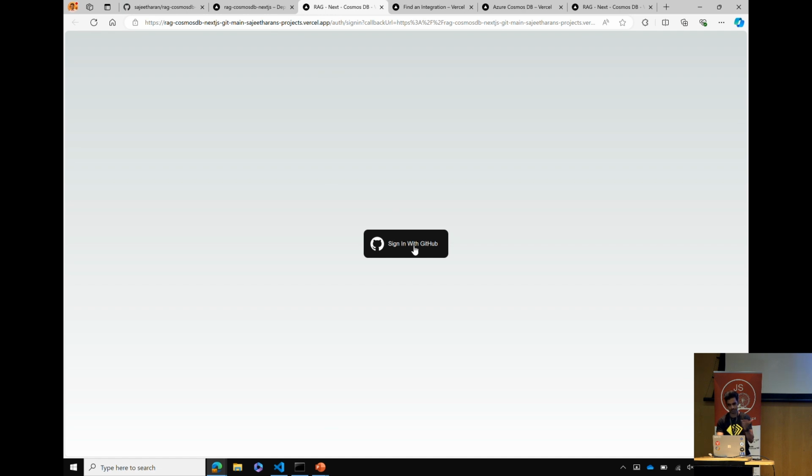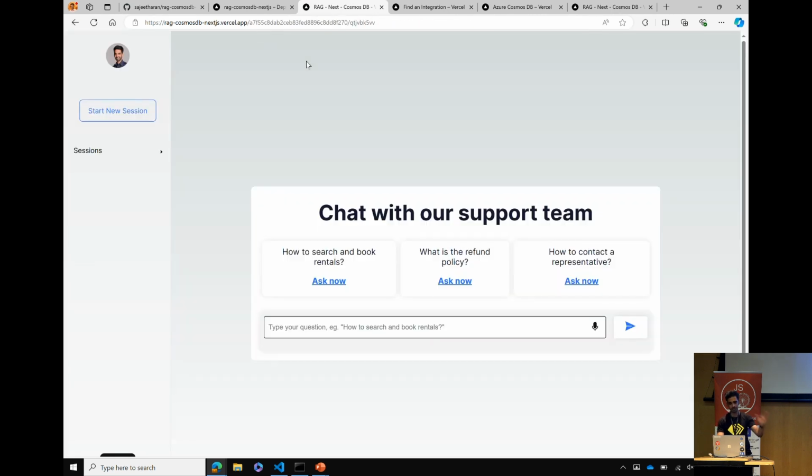Yeah, so the application is deployed, and you would be able to see the same experience using Cosmos DB on the Vercel platform, using the same Cosmos DB account which I demonstrated earlier. So this is a whole end-to-end experience. You can use the JavaScript SDK to build your application and use Cosmos DB as a backend, and if you want to do it for free, you can try Cosmos DB on the Vercel platform in order to integrate your application. How many of you got the idea about this session?